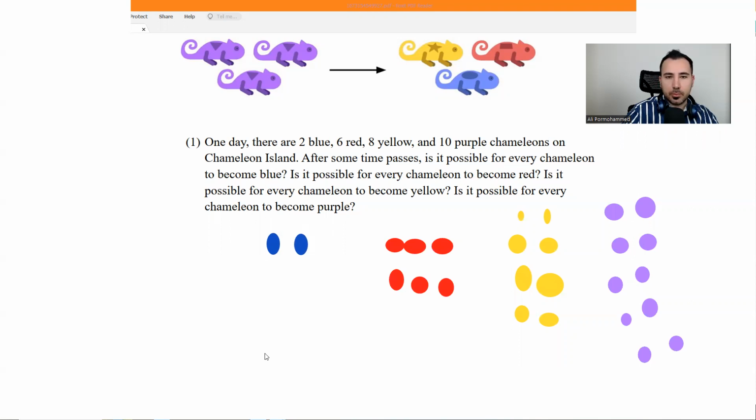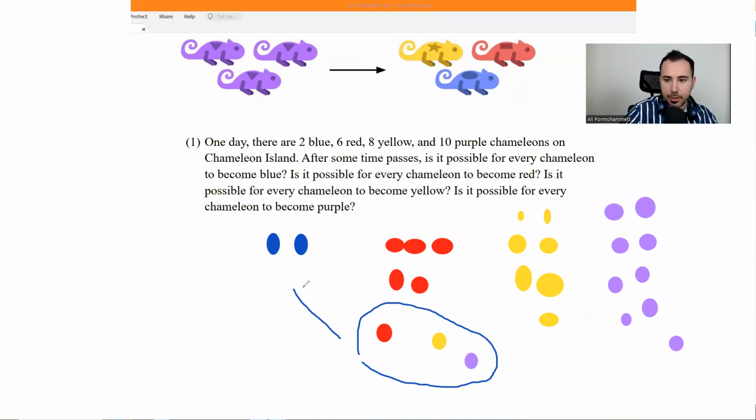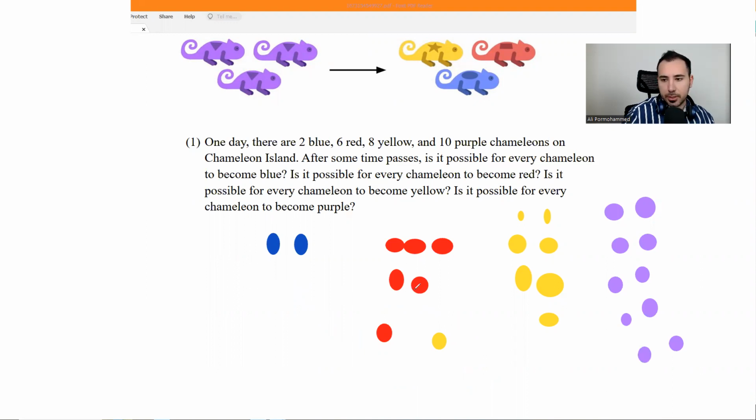Okay. So if you want everything to be blue, the number of blue is not important. So in this case, if all of them were the same, then the answer would be an easy yes, because 1 red, 1 yellow, and 1 purple from here together, they will create 3 blues. Okay. Then the answer would be an easy yes. But now some of them are larger than the other one. So what is the largest one? The largest one is purple.